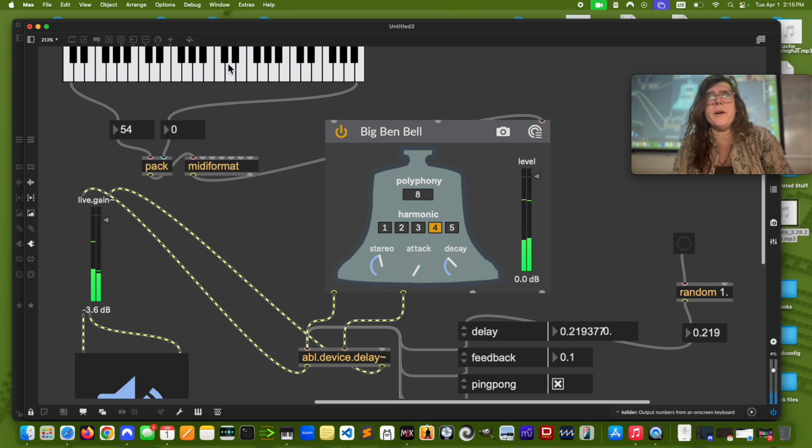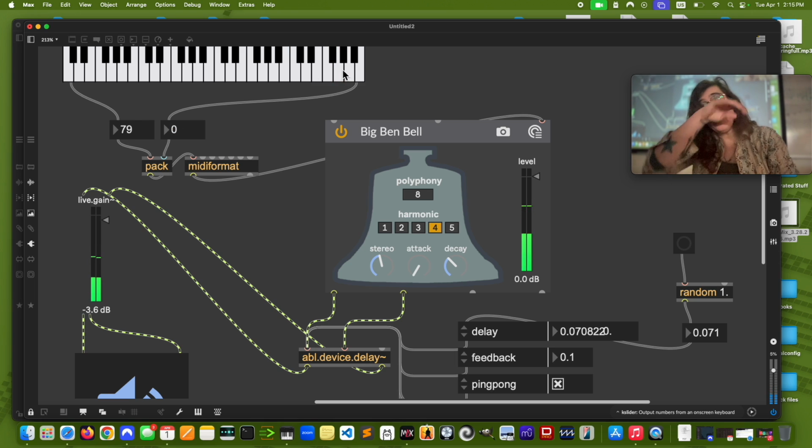Every time I hit that random, it changes my delay time. Do you hear that? Number go up. Number go down. Number go up. Number go way down. It's practically a slap back. Yeehaw.